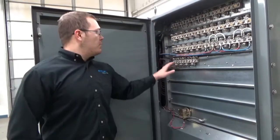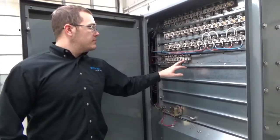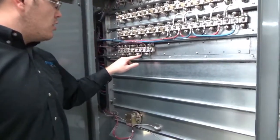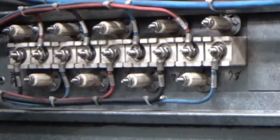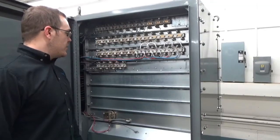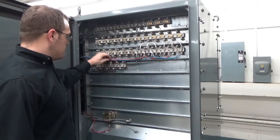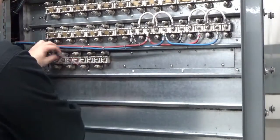Now that we've gone through and tested our individual resistors, we can start with removing our load wires. We need to verify that we have labels on all of our wires before unscrewing them from the resistors themselves. We're going to use a 3/8 nut driver. Now that we have all our nuts removed, we can pull the wires back — just like that.